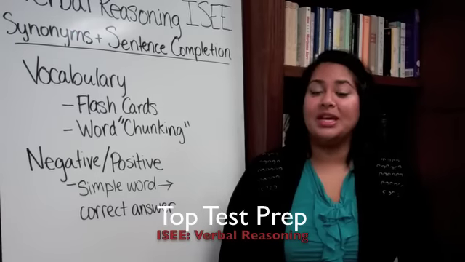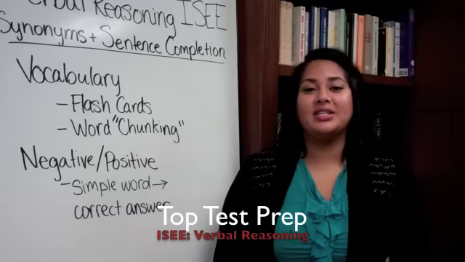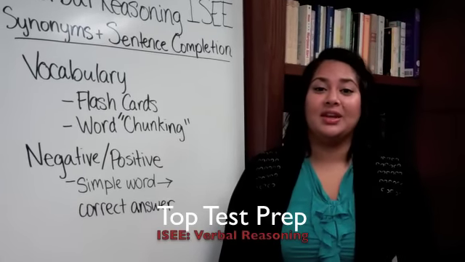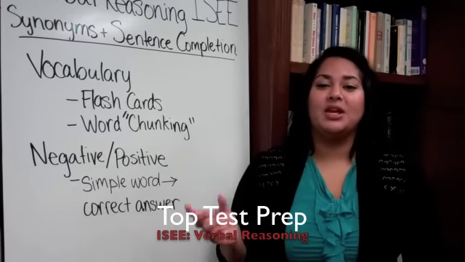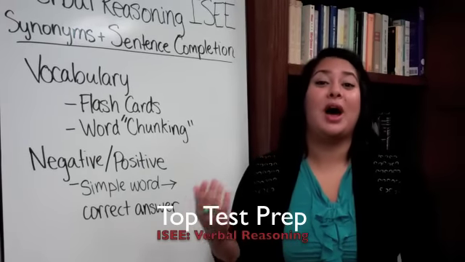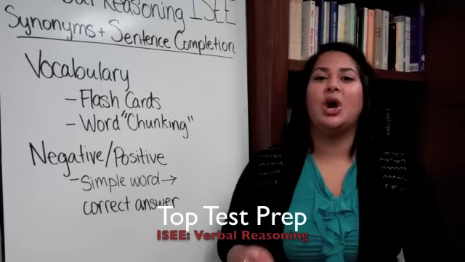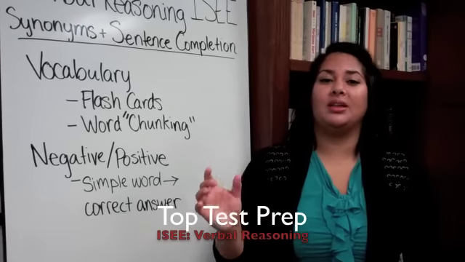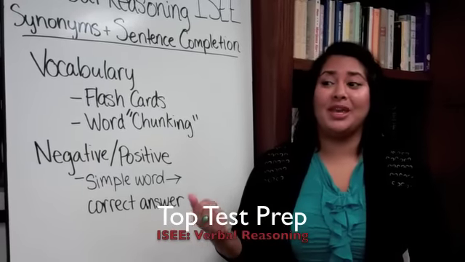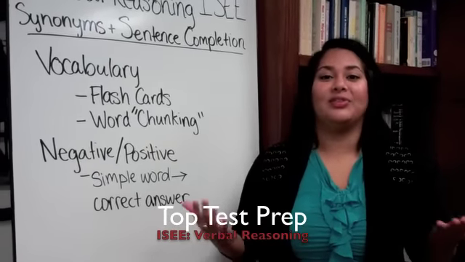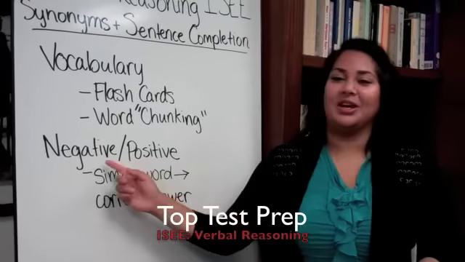So first step is to read the sentence aloud in your mind and try to understand what it's trying to say, figure out its meaning. Where there's the blank spot, try to discern whether the word is positive or negative. For example, if the sentence is, Tony was blank to see that his favorite show was canceled. Well, do you think Tony would be happy or sad? A negative word, right? You'd be upset if your favorite show was canceled. So here, you want to go negative.